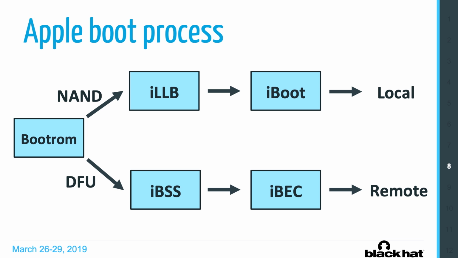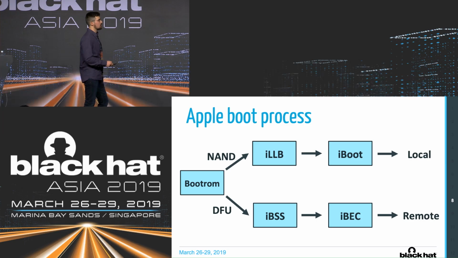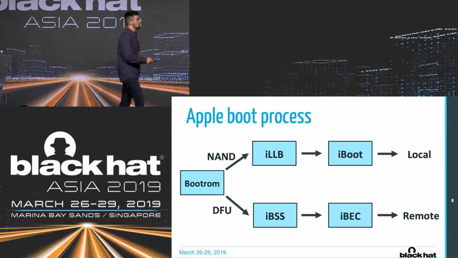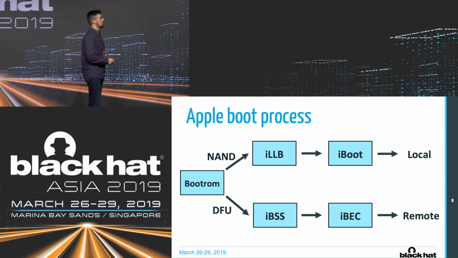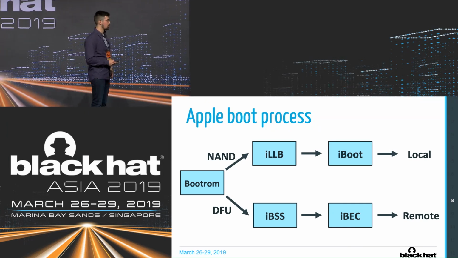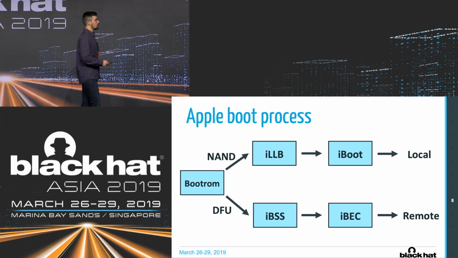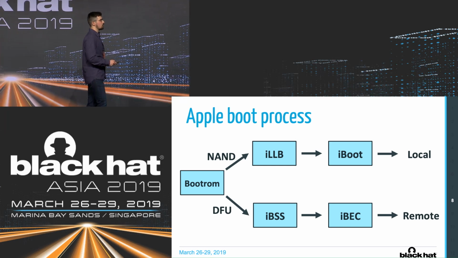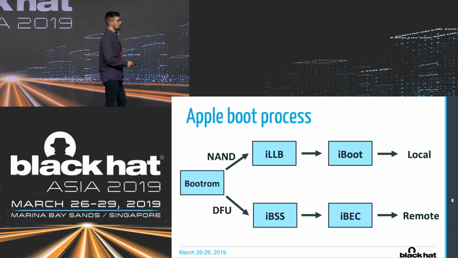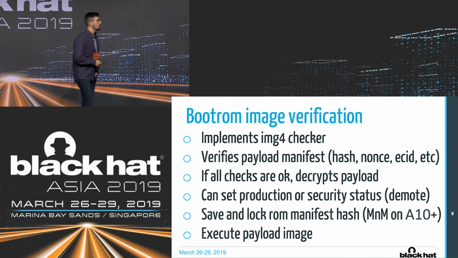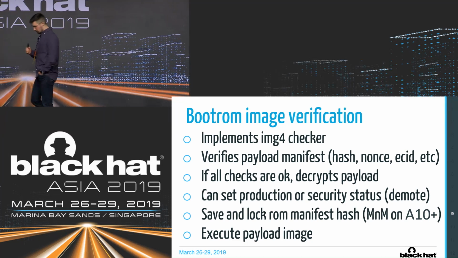There are a few changes since iPhone 7. On iPhone 7, Apple increased the amount of static RAM in the boot ROM, so now it can load much larger bootloaders, which means boot ROM can boot the iLLB, and iLLB, for example, can boot the rest of the system by passing to iBoot. The same for DFU mode. All right, so boot ROM.